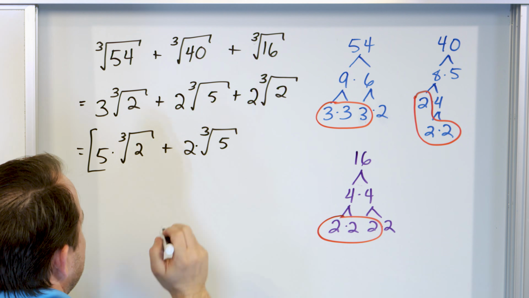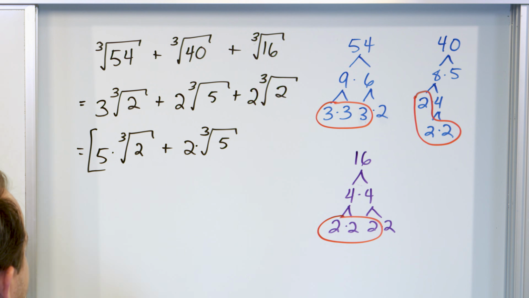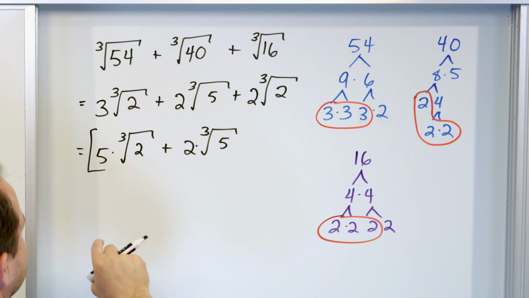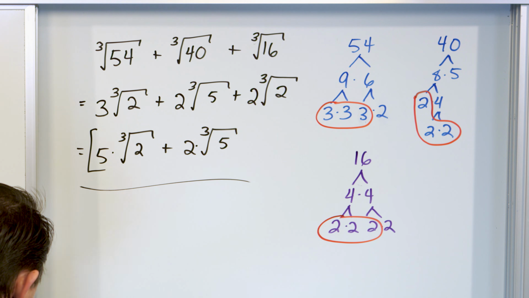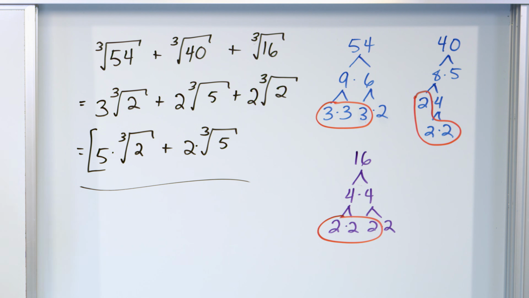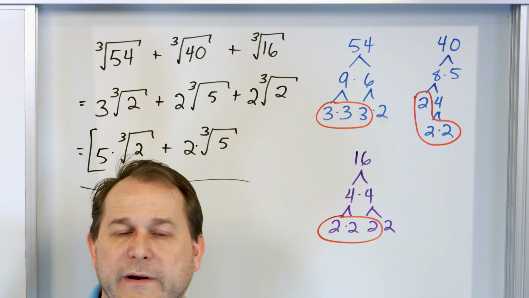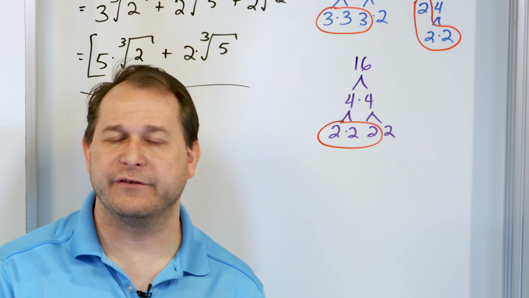This is 2 times the cube root of 5. It gets a little confusing when you have these 3's out in front of the radicals, but you've got to keep that straight or you'll get confused. All right, so far we've had addition and subtraction, square roots, cube roots. It follows the same cookie cutter recipe every time. You have to get good at the factor trees and so on.